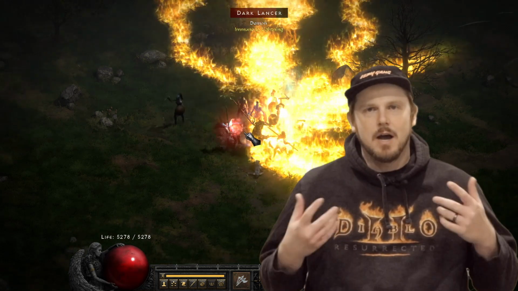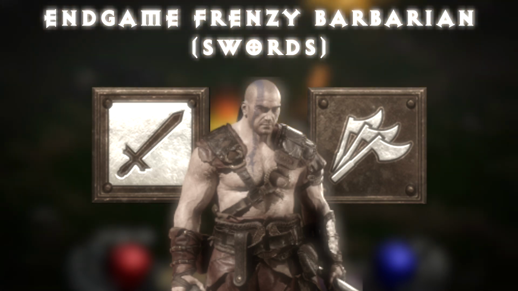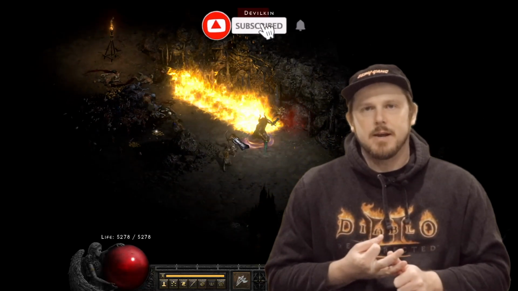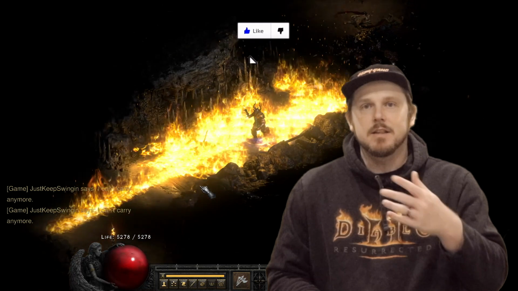In today's video, I'm going to go over the build for the Frenzy Barbarian, the build that has no chill. The more he attacks, the more ruthless and deadly he becomes. I'm going to go over the attributes, the skill tree, the gear for my character and my mercenary, and afterwards I'm going to show you guys some gameplay so you could see this build in action.